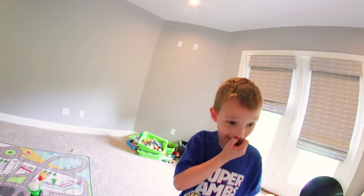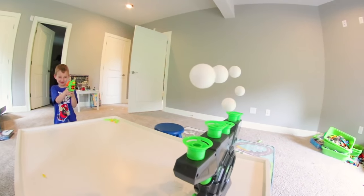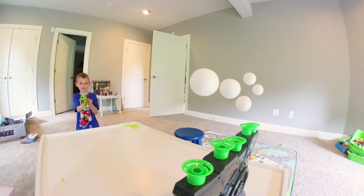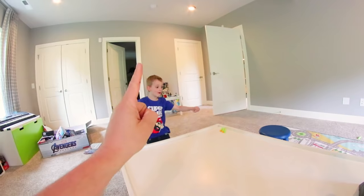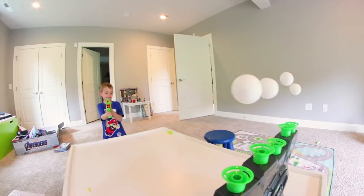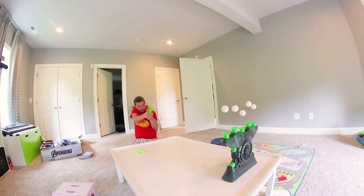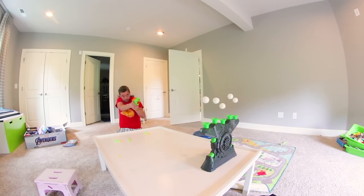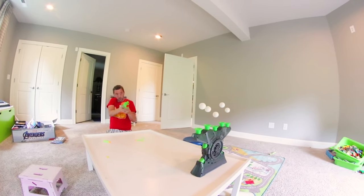Turn it off so the balls can go right back in place — that's really awesome. Alright, round two. I have one point; if I win this round I win the whole thing, but if you win we go to the final round. Balls float! One ball down... last shot. Good, you got one. Prepare to get blasted! Oh my gosh, I need to get both of these to win. So you got one, I got zero — we go to the final round!